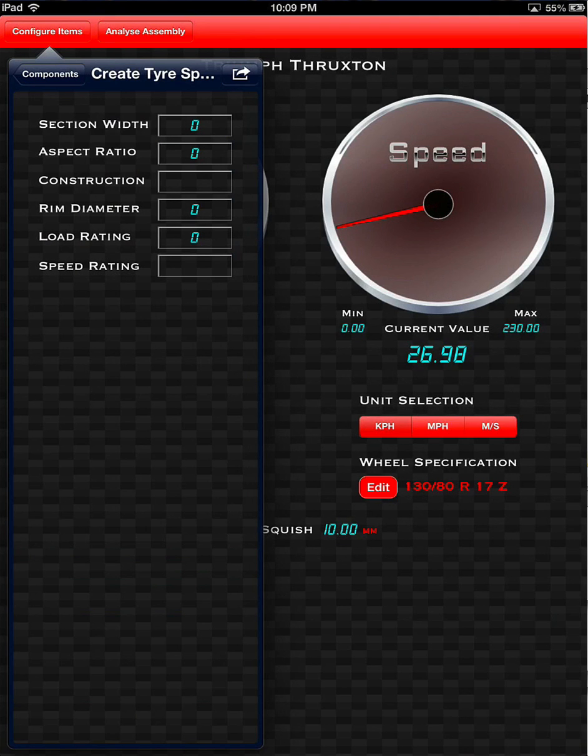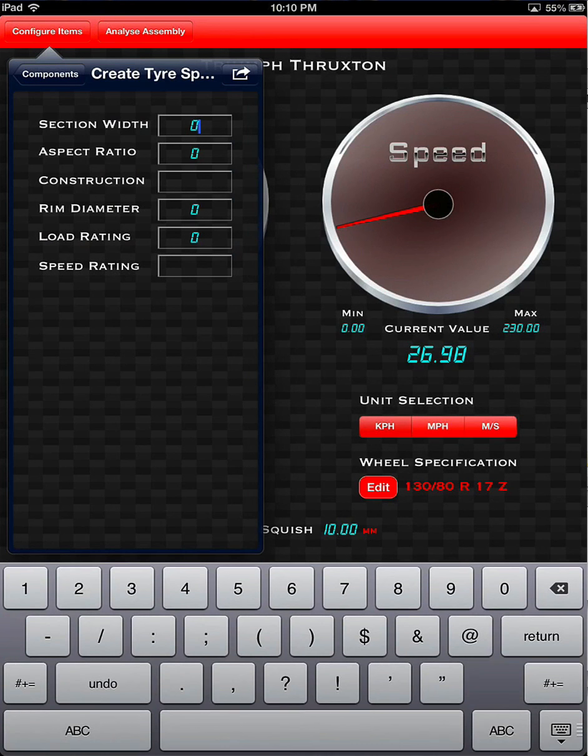The other items there are purely to keep track of the items for yourself. DTA doesn't use them in any way other than store them. Possibly later we might do something around speed rating, so if the configuration operates or shows an operation speed of greater than the speed rating, an alert might pop up, but that'll be a future version. It's not available in the current version.